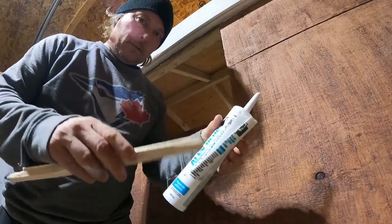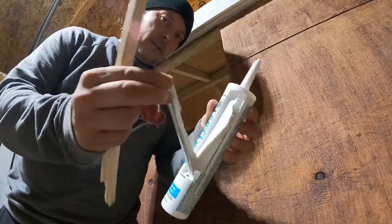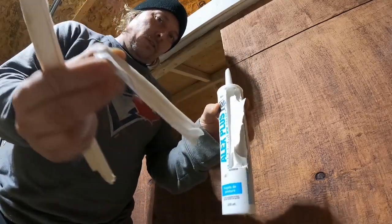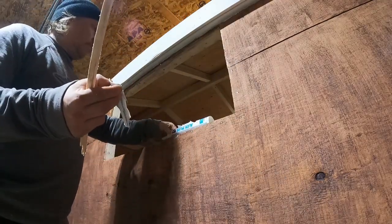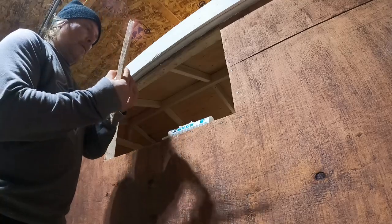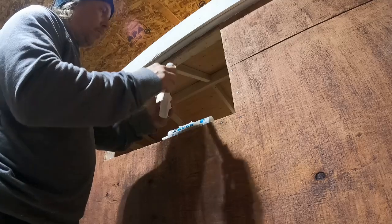So when your caulking doesn't want to cooperate, I wasn't going to throw it away. I'll just cut the side out of there, and we'll still get to use it one way or another.